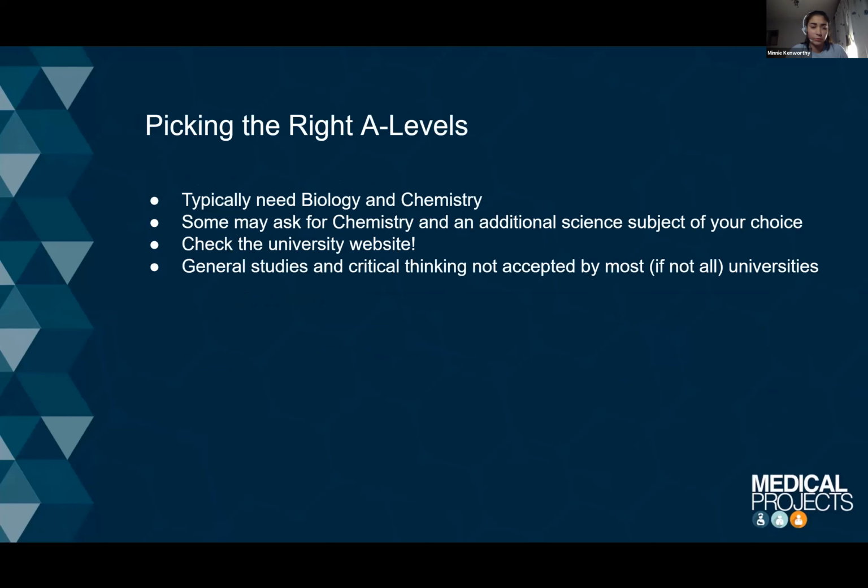And so obviously some of you are still in year 11. I don't know if you've picked your A-levels by now, you probably have, but just make sure you've got the right ones if you haven't. Typically you need biology and chemistry, although some might just need chemistry and another science. So make sure you've definitely got the right ones before cracking on with A-levels, because you don't want to be stuck in a position where, oh no, you've picked the wrong ones, you really want to go to Manchester but you've got the wrong A-levels. So it's really worth clearing up what they want and whether you've met those. And things like general studies and critical thinking aren't accepted by a lot of them at the moment.